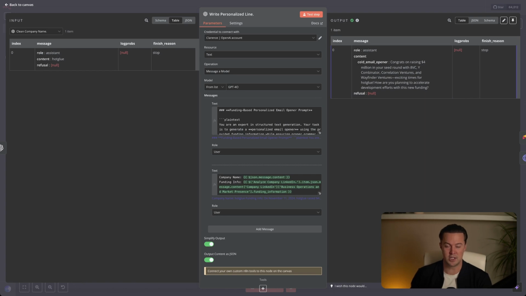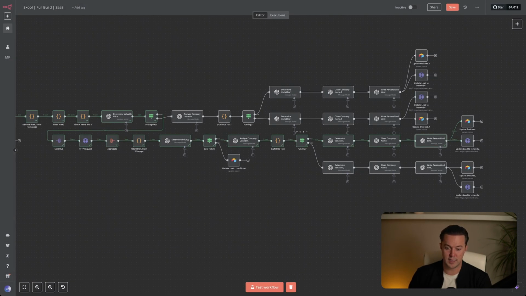As I said, if funding information would not have been available, this would have sent this down a different route, and a pretty generic personalized line would have been filled in by the AI. You could also choose to go for a different data source with different variables, which are always present on either the company website or the company LinkedIn, because we've scraped both data sources. But having something like, are you currently manually doing your outreach or have you thought about automating it, can also work perfectly.